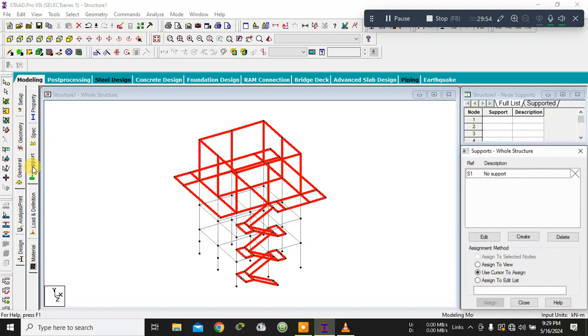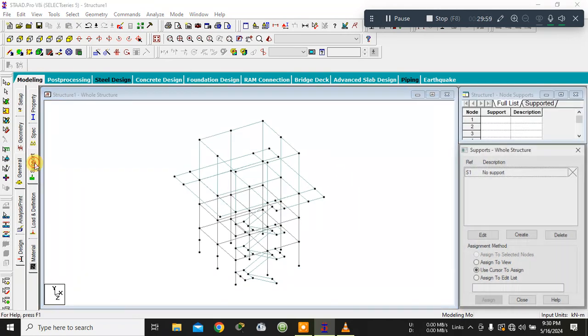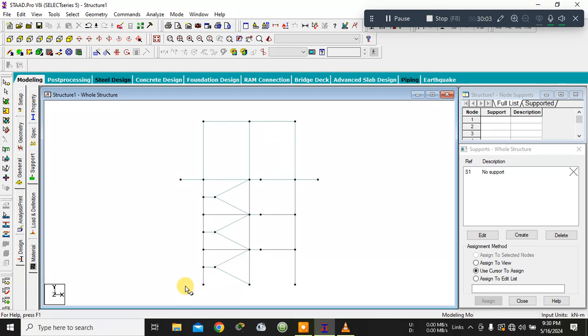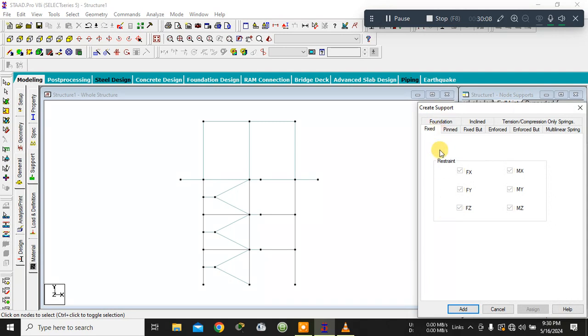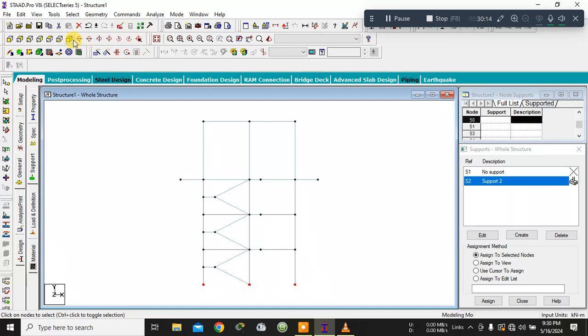Now let me go to the support and click on this view and provide supports. Sorry, first of all let me create support, fix support, edit. Okay, let me click on this one, then click on this in the same manner. Now let me view in the 3D.